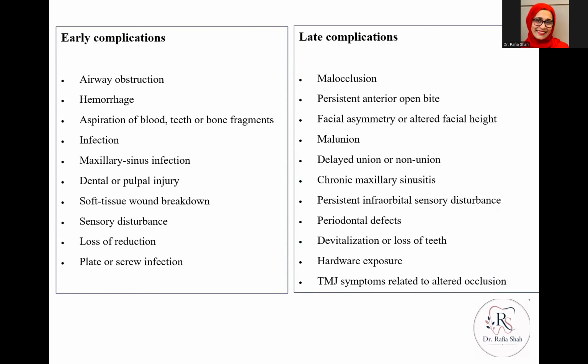So what complications occur if the fracture is not properly treated, or the fracture line is left like this? Early complications: definitely when the patient has an injury, the patient's mouth is full of blood because of the hemorrhage, because of the debris, because of the aspirants in the oral cavity, because of fragments of the fractured bone. So it can lead to airway obstruction.